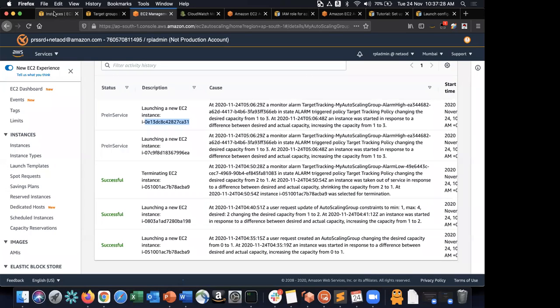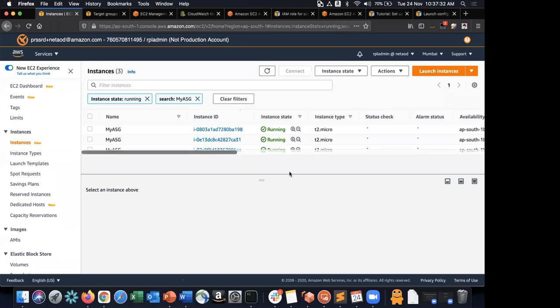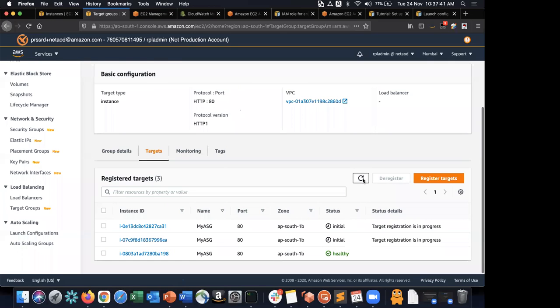If I go to my EC2 instances and refresh, I will see two new EC2 instances are being launched. And if I go to my target group, you will see it is initializing, registering to the target group, and it became healthy also.